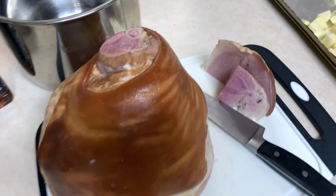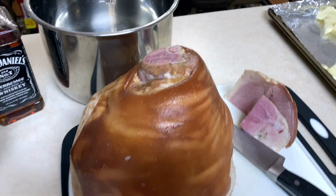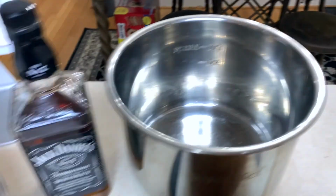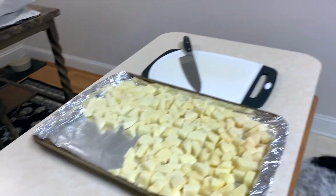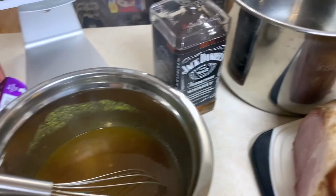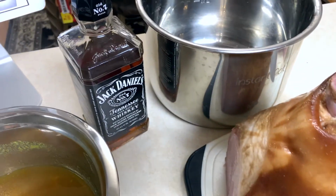But anyway, here's what's going on. I had to whack off a little bit on each side of this giant ham so it fits in the thing. I haven't sampled too much of the whiskey yet. Steph is peeling and chopping potatoes, and also did not sample whiskey.